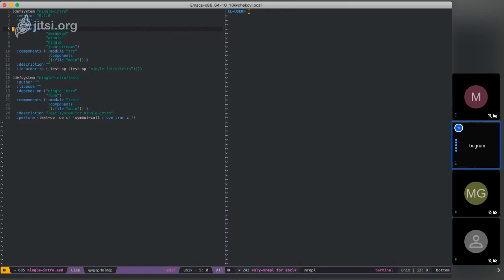So I have a basic project created here using CL project that I want to first go through, specifically to discuss some of the dependencies that I recognized when I was starting to play with this.